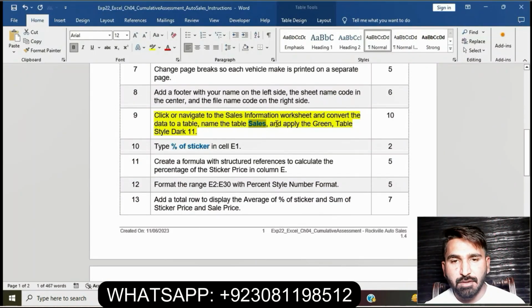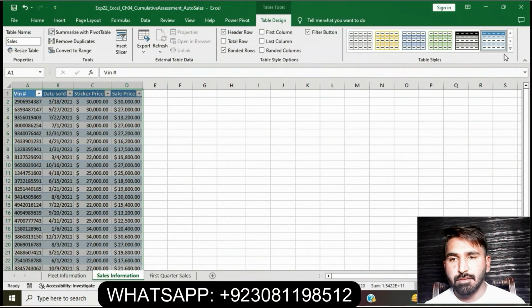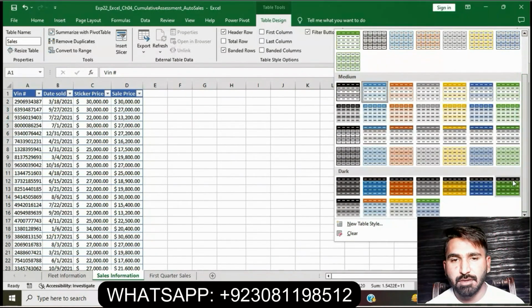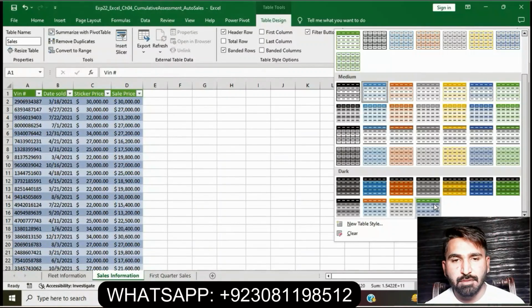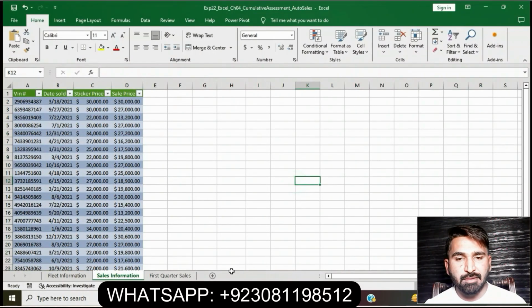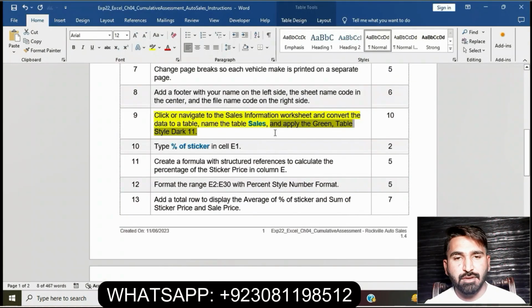Okay, apply the green table dark. I already applied it and you can see here, again I am doing this again. Okay, I have done 9 step of this assignment.